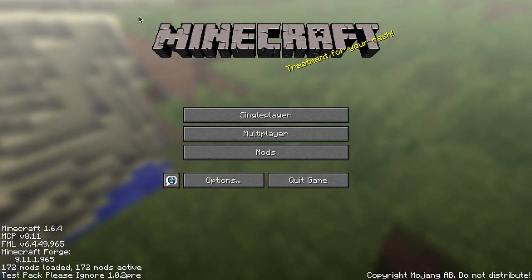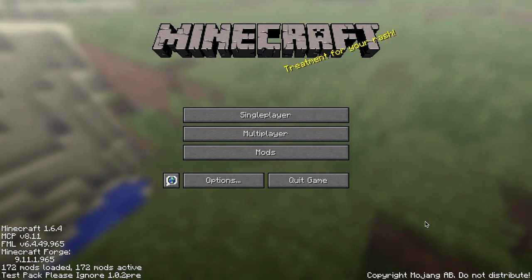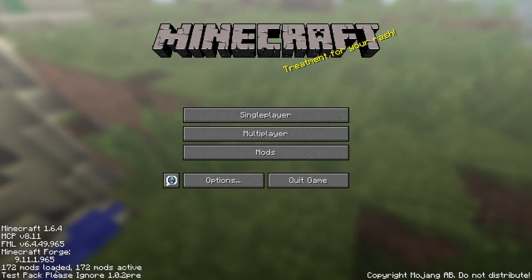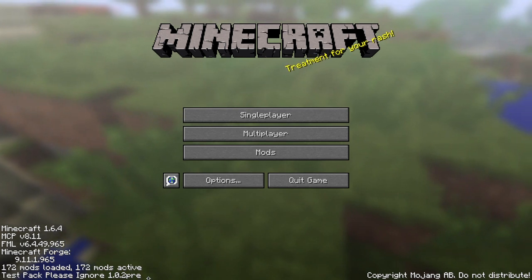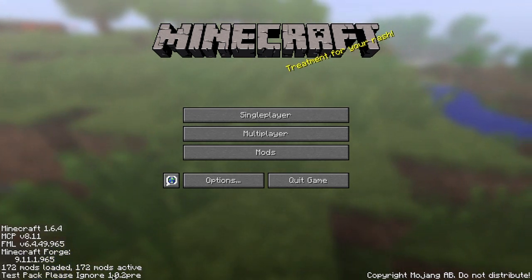As you can see from the title, we're starting a new series. If your eye is sharp, you have noticed test pack. Test pack, please ignore. 1.0.2 pre. Not sure why the pre is there, it's version 1, right?